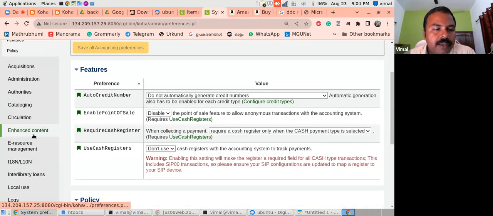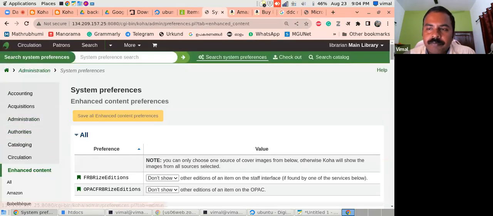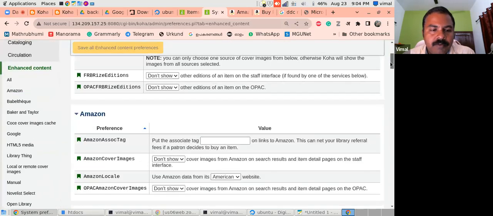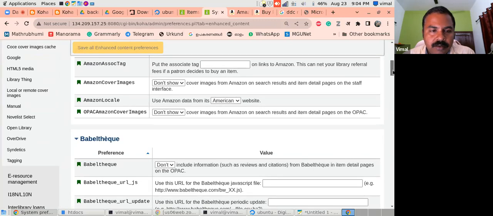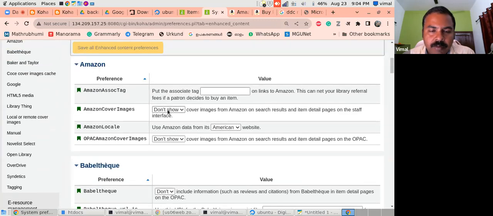There is a category here, enhanced content. Click on enhanced content. See here, Amazon tag. See here, Amazon cover images, show.